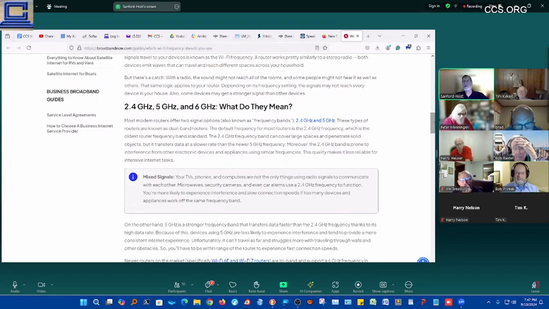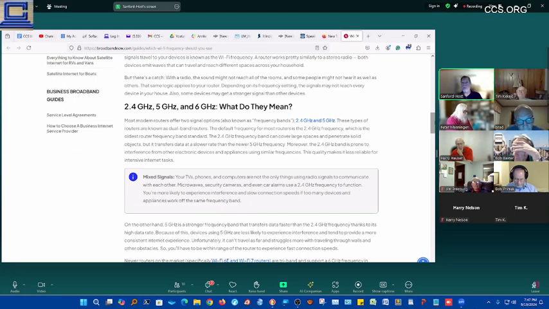So we have 2.4 and 5 gigahertz, and to boil it down quickly, 2.4 is the most common denominator. Most devices, if not all devices, can connect on 2.4. Not all devices can connect on 5, and very few, only the newer devices, connect on 6. The advantage of 2.4 is the wavelength is longer, so it physically goes farther, and it goes through your house a lot easier.